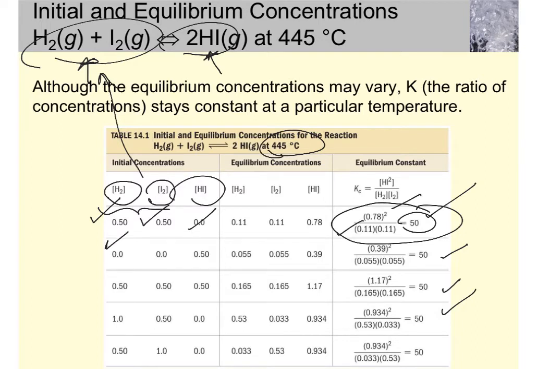So we can change the concentration of reactants and products that we begin with, as in this case, we began with all product, and it still found its way to the same equilibrium position, the same ratio of products to reactants. Now, I want you to notice that the concentrations of reactants and products are not always the same. You see how they vary? But the ratio of them is the same, okay? And that's what determines K.